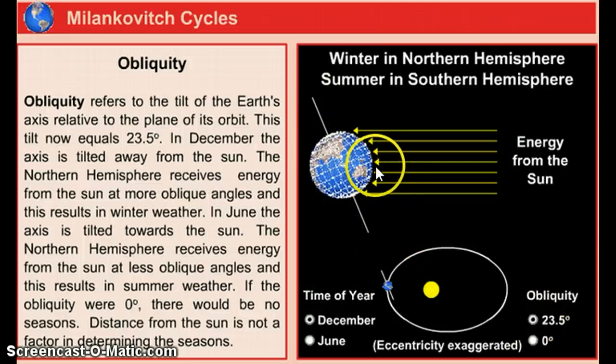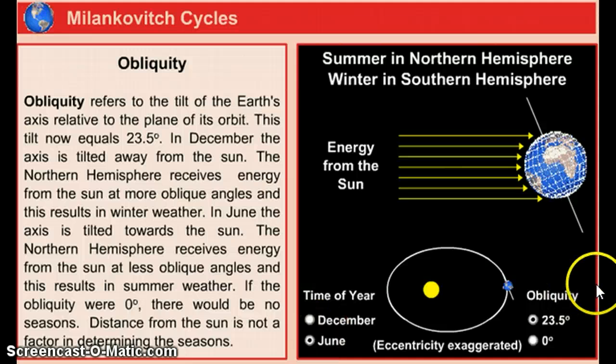The southern hemisphere is in summer, and the northern hemisphere based on this picture would be in winter. Six months later, at a different location in its orbit, the northern hemisphere is tilted towards the Sun, so it's in summer, and the southern hemisphere is tilted away, therefore it's in winter. So, based on the Earth's axial tilt, as it orbits the Sun, we're getting changes in the directness of sunlight, which is what we call insolation.